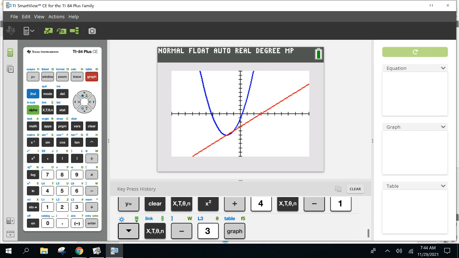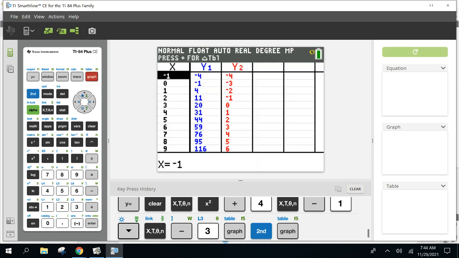So everyone knows you have a table of values, yes? All right, so go ahead, go to your table of values, second graph. And you want to search your table of values, all right, until you see both y values are the same. So there's two spots. Everyone go to, you have -2, 5, and you have -1, -4. Those are both solutions because the y values repeat themselves, right? The y values are the same. So -2, 5 is on both and -1, 4.